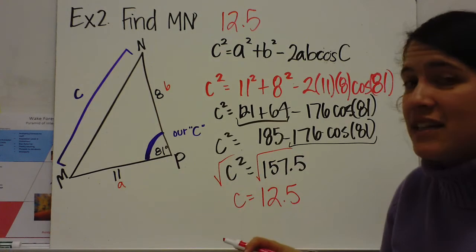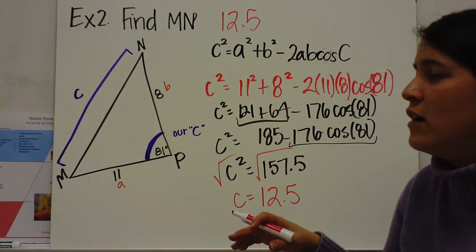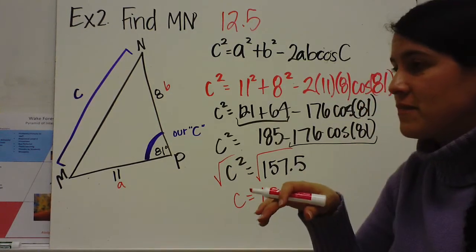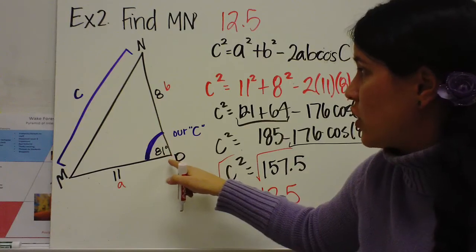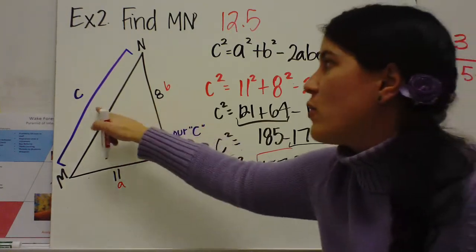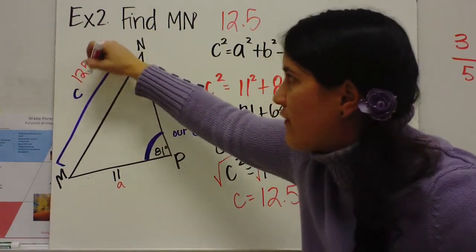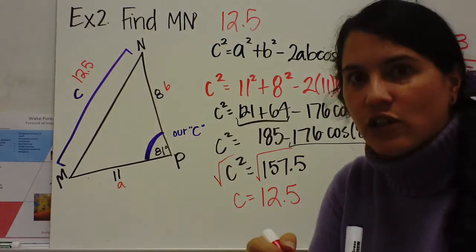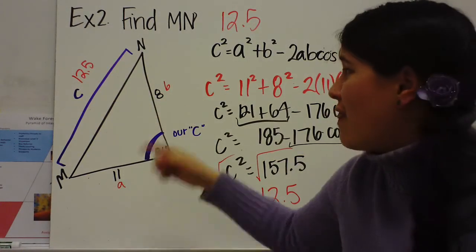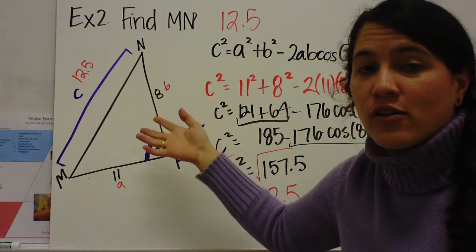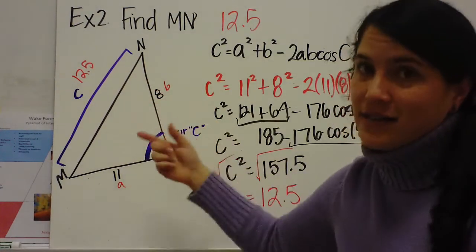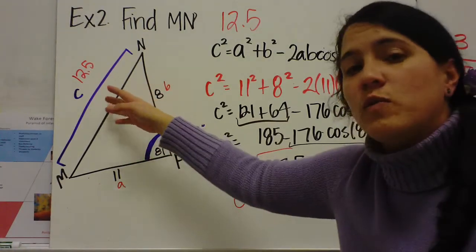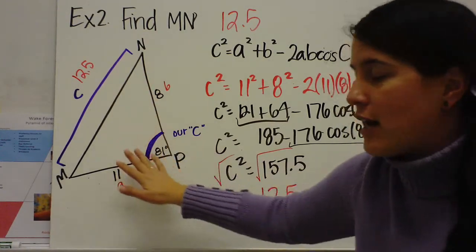And it should make sense because while this is not a right angle because it's 81 degrees, 11 and 8, so it would make sense that this is about 12.5. It's the biggest side. If you got some answer like 40 or 30, then that wouldn't make sense for this triangle. Also, if you got an answer like 7, 5, 4, it wouldn't make sense for this triangle. So the fact that we got 12.5 makes sense for this missing leg.